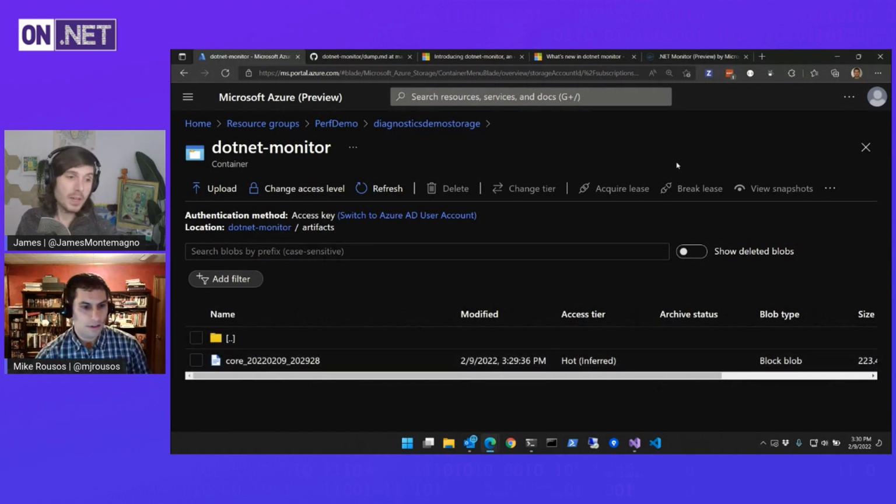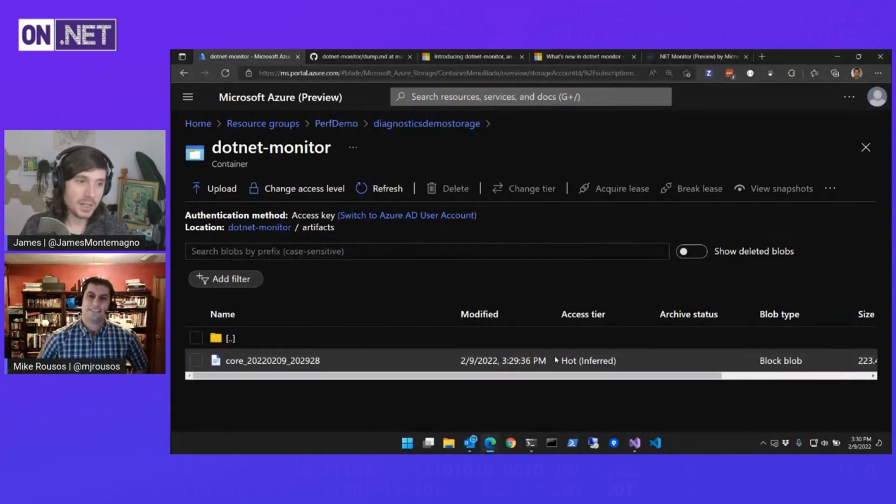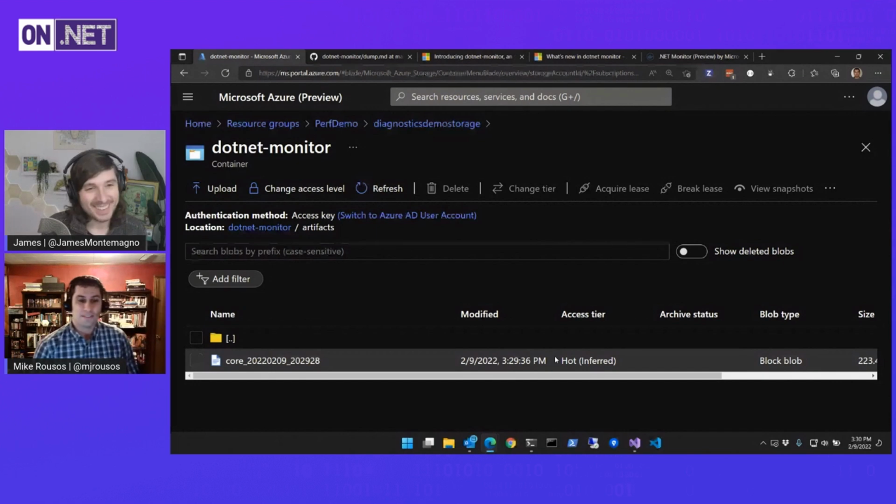Oh, very cool. Yeah, that's really neat. I mean, just being able to hit an endpoint whenever you need a dump and it just automatically goes into a location, that's pretty magic. I know you're like, oh, no big deal, but it's kind of magic. Yeah, absolutely. And super useful.